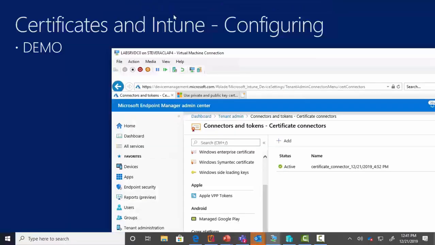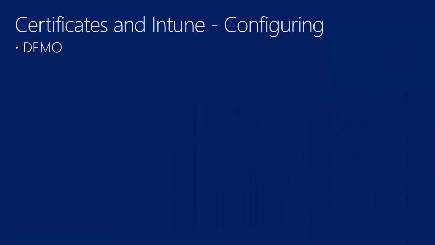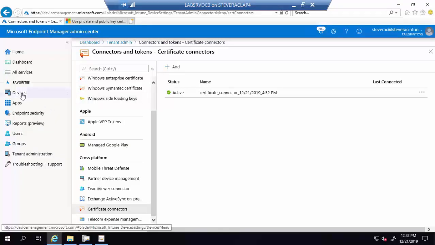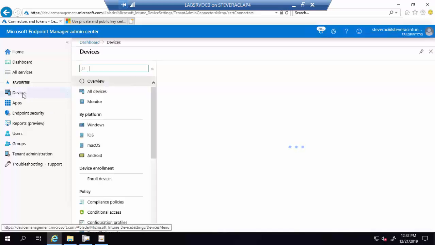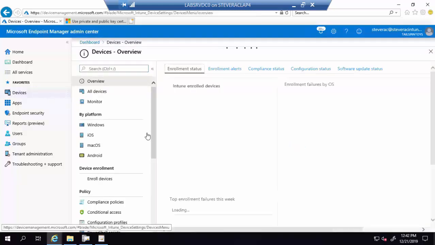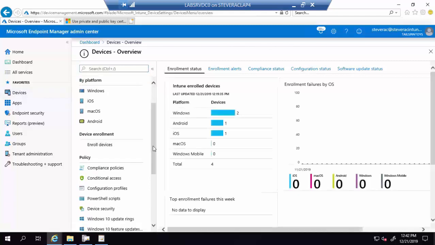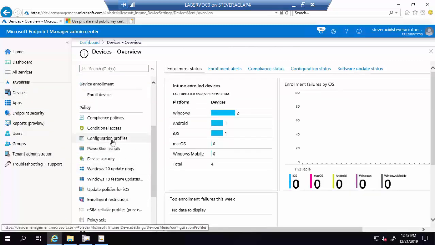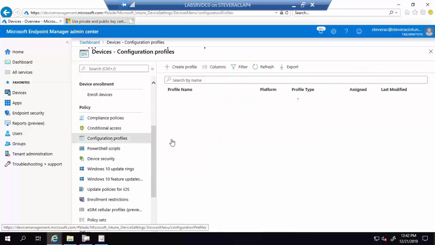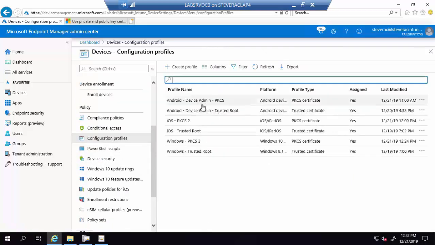And actually, before we do, that is the configuring part. So officially, we're changing to the in action part. So let me pull the machine back in and navigate over to the section where I have these configured. And in full disclosure, I couldn't really configure these until I had the PKCS setup complete and validated. So I did pause the video and go create these. So I just created these demo ones, and you'll see that we have Android PKCS, iOS PKCS, and Windows PKCS. So let's go and look at each one.